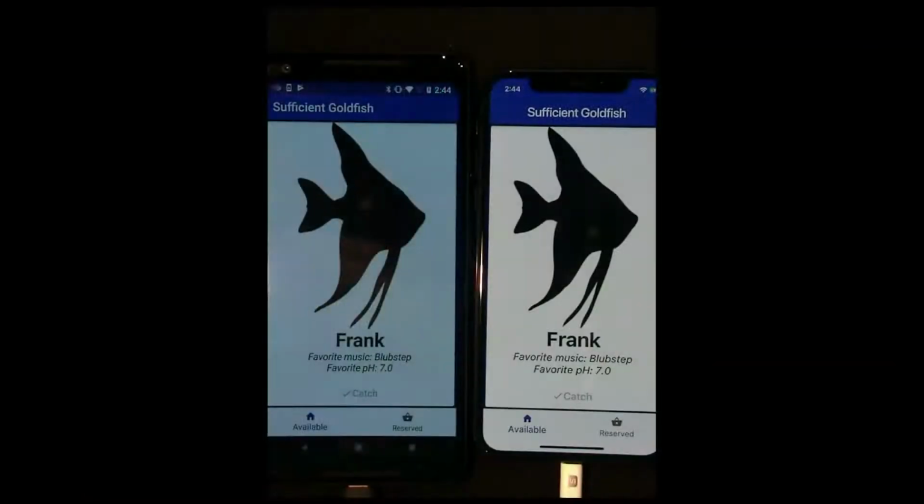So let's look at the devices again. Oh, that's much better. Okay, I think we're getting there, but I still think the Frank should be a little bit apart from the rest of the information. Okay, so back at the code. How about we wrap that text widget in some padding?